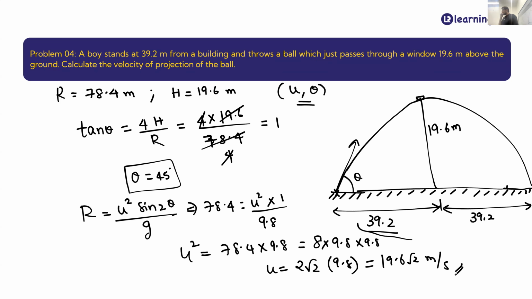Okay. So I hope you could understand. See, there are some more kinds of problems also where we need to apply the concept of maximum range. Sometimes I gave an example, a special case of complementary angles. Where did I say that the angles of projection should be complementary to each other? For the projectile to have the same range at two different angles of projection, how should the angles be? They should be complementary with each other.